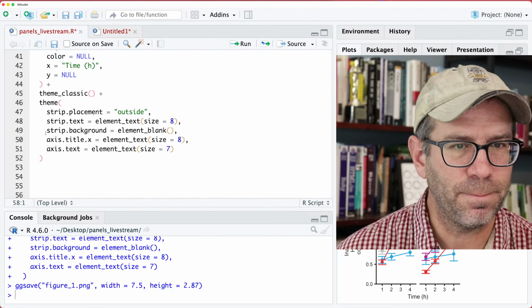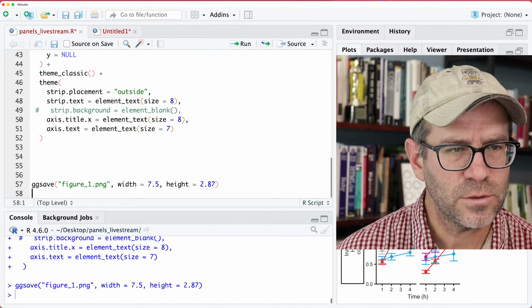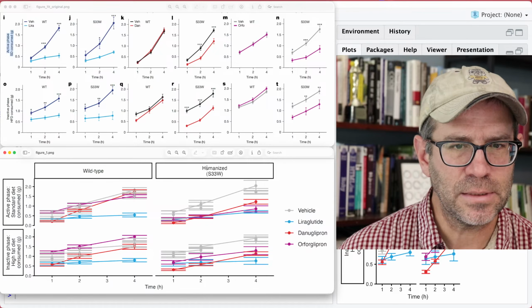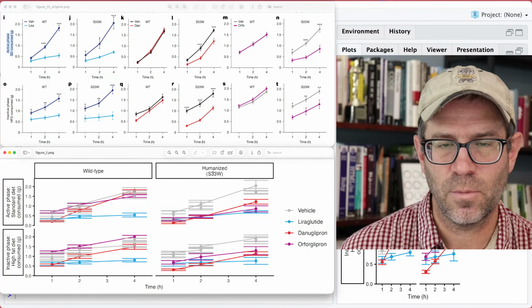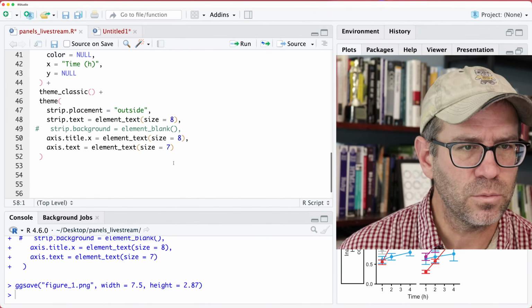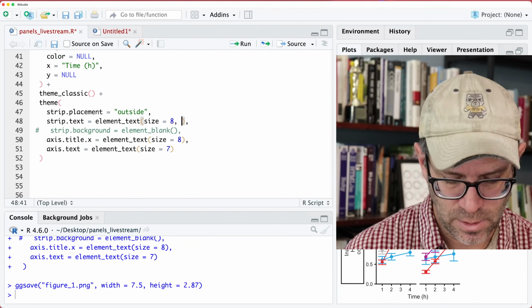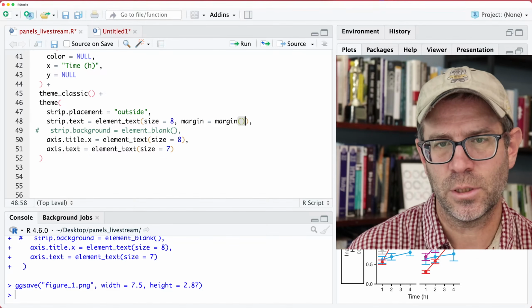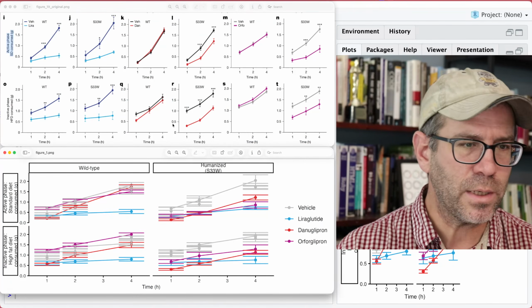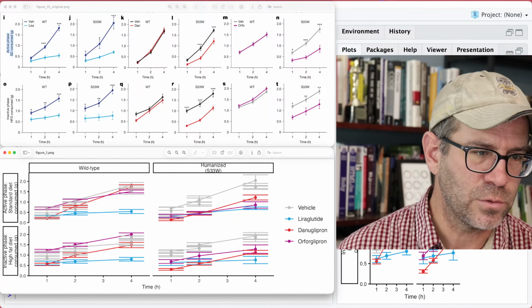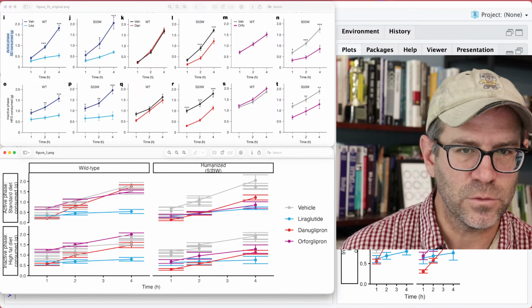And actually, if I turn off that background, I can see that there is a margin around the strip text, right? So let's go ahead and do strip text, and then we can do margin equals margin. And again, by default, the margin is going to be 0. And so now we can see that that is using that full space.